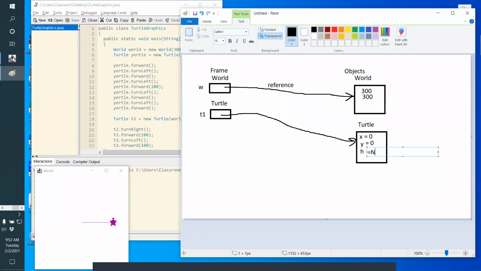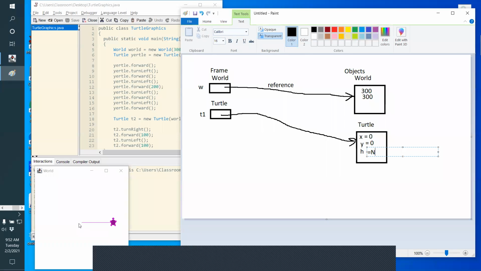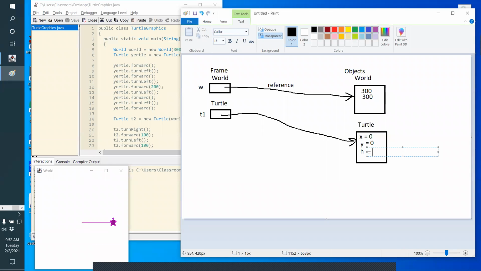He's headed north initially. See, he was put here pointing up that way. Or you can think of that as an angle, where if north is angle 0, then if I make him turn right, I can think of that as angle 90, 90 degrees clockwise from north. So this data is in the turtle.